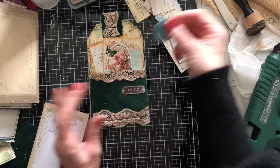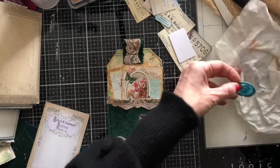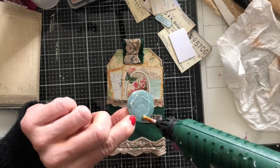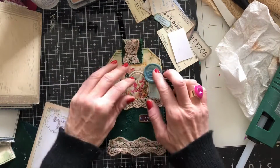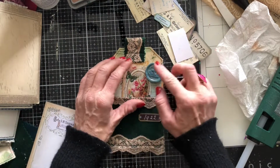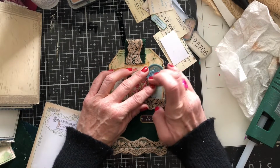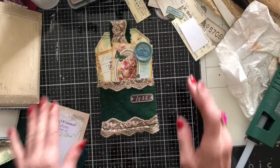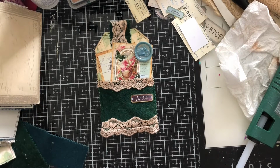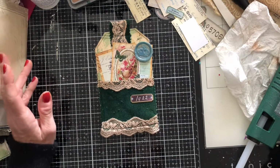And then do we or don't we want the wax seal? I mean, it kind of doesn't need it, but then I take it away and I think, oh, actually it does look better. So it's that same old thing, isn't it? Sometimes, just don't try it in the first place, because you always think it looks better. No, I normally say the opposite, don't I? If you think it might look good, always try it. So let's stick with what we normally say. Always try it if you think there's a possibility it's going to look good, because invariably it probably does. You're probably right, it probably would look good.